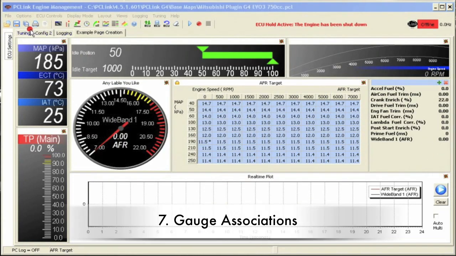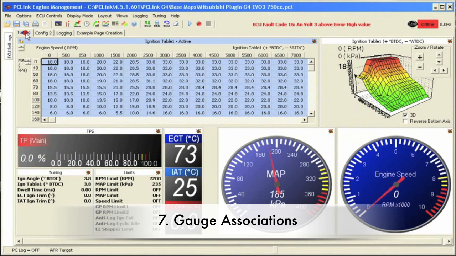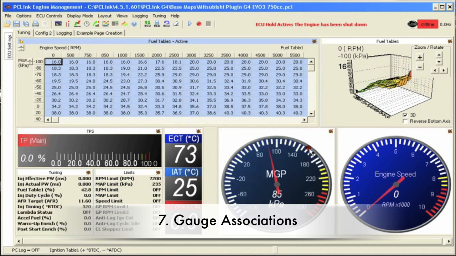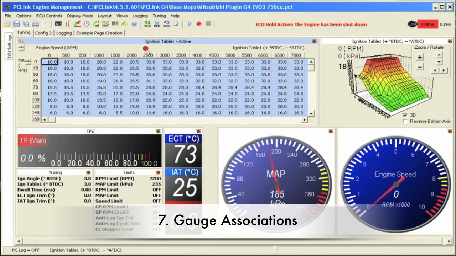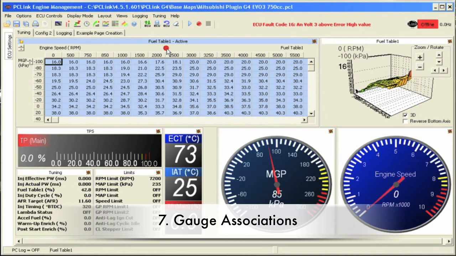Table groups allow you to display on the same gauge different information based off the active table. The left-hand dial gauge below, labelled with map, will change when the active table changes. This blue title bar denotes the active table. Right now I'm going to press F7 to toggle my ignition map to the fuel map. Please note, I now display manifold gauge pressure. I'll press F7 a couple of times to flick between these two tables, just so you can see the gauge change as well.